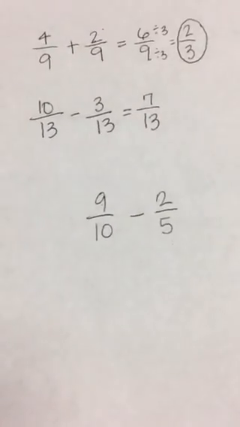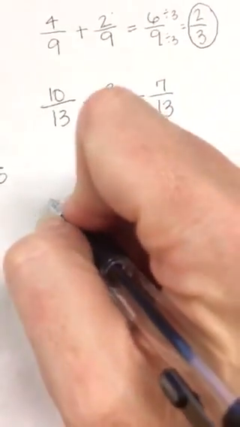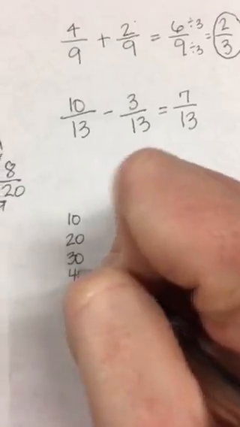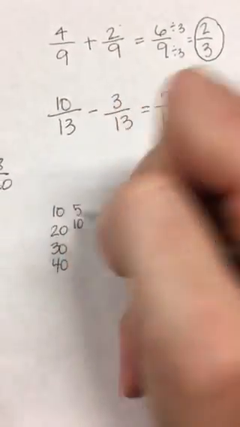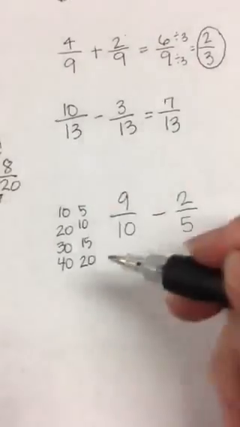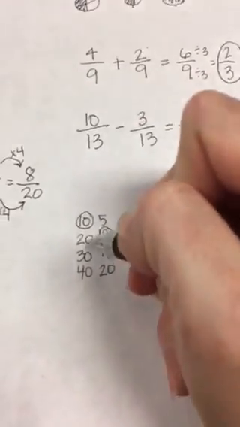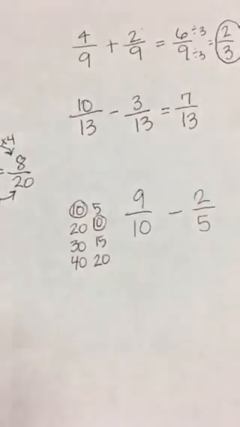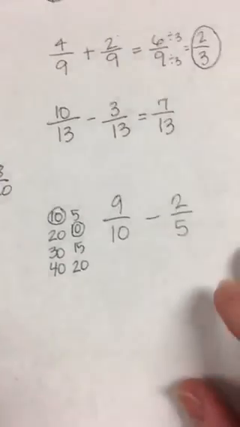So what I'm going to do is attempt to find a common denominator for these two fractions. So I count by tens, 10, 20, 30, 40. And I also need to count by 5. So 5, 10, 15. Many of you probably already know what it is. The first number that I get to that's the same is 10. Now I could use 20 because that is a common denominator. It's going to be a little bit of extra work, but I could certainly use 20 if I wanted to. I'm going to use 10.